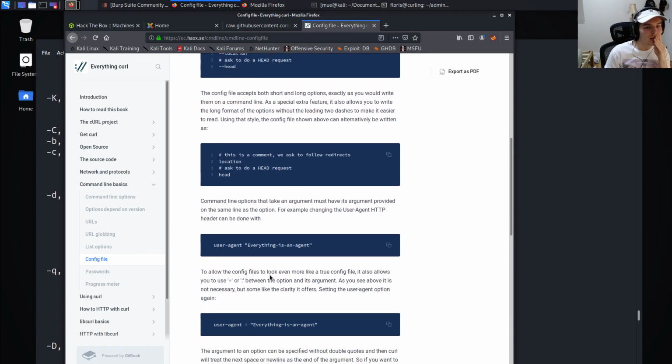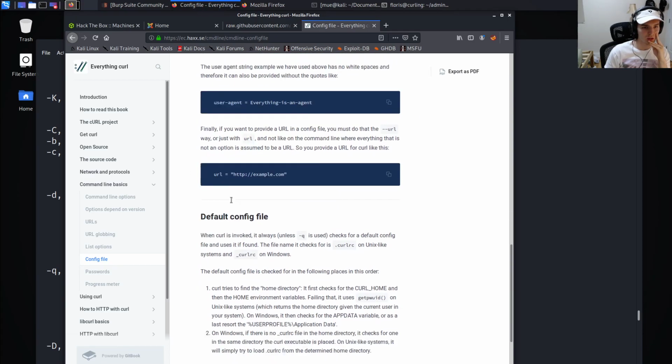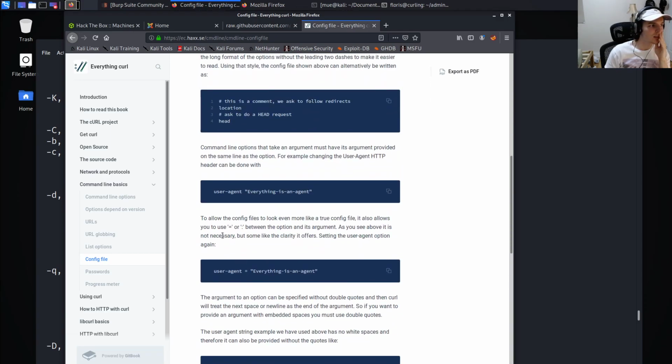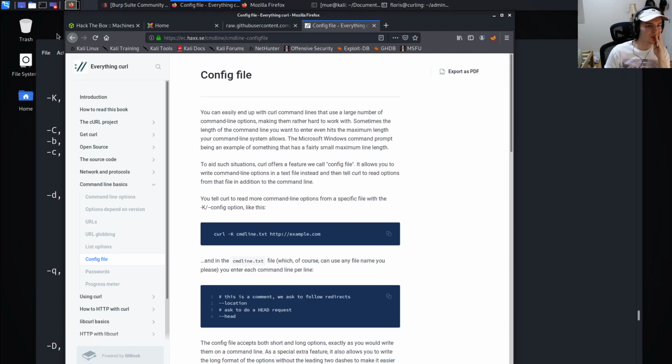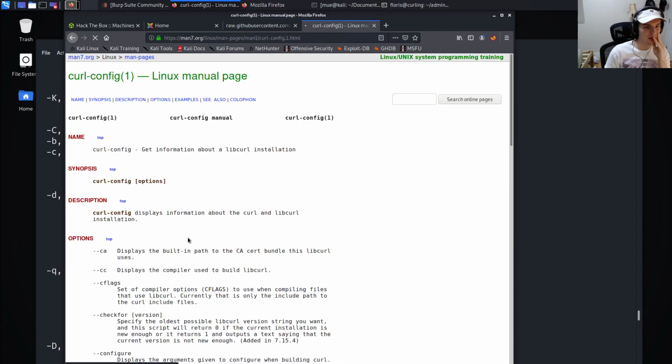Dash location, user agent equals, URL equals. Okay, so this looks like what we're doing. Okay, so we can set the user agent, location. Curl config.